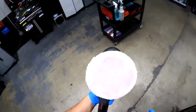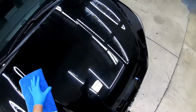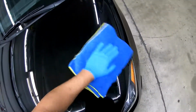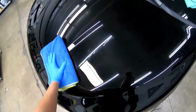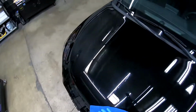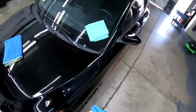Alright guys, so you saw how that worked. Now let's wipe off the compound so you guys can see it. You can see pretty much most of the compound's already gone. So we worked it in really good. Got it all nice and clean. I'll get the Scangrip light out so you guys can see it. And then before we do that, we're gonna grab our M2M Detail surface prep. Yes, we sell this. Give it one spray.